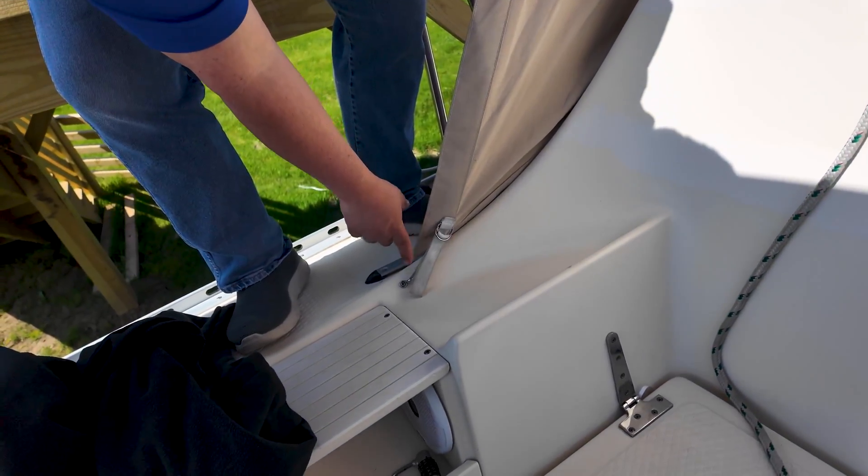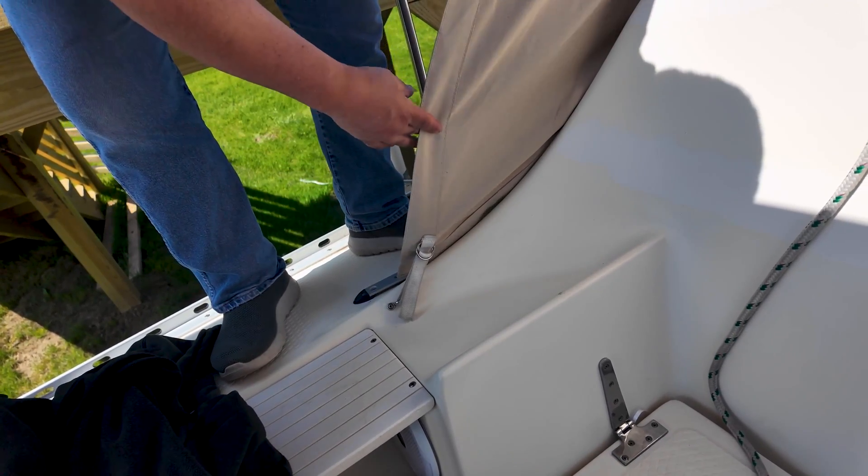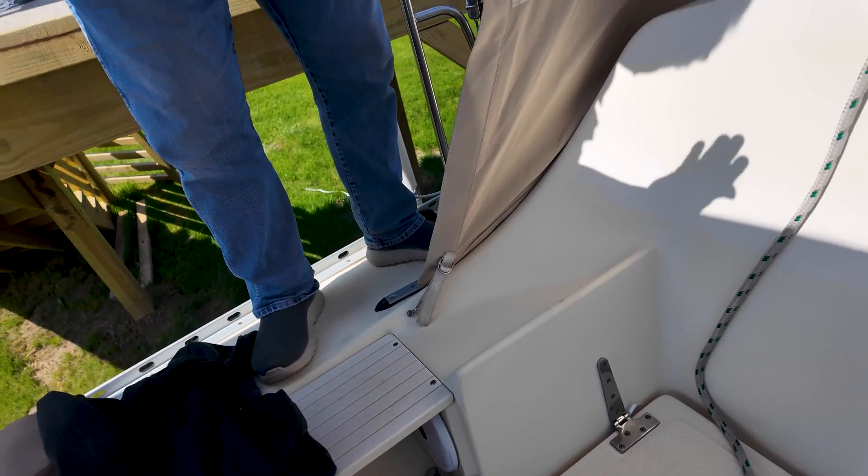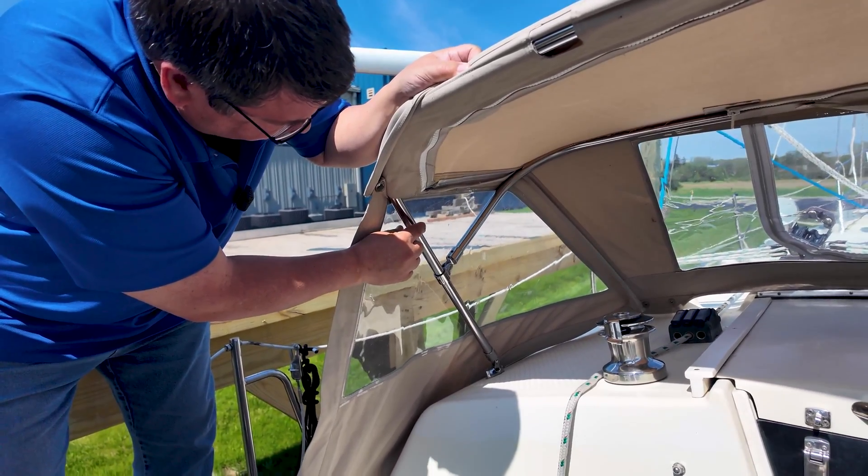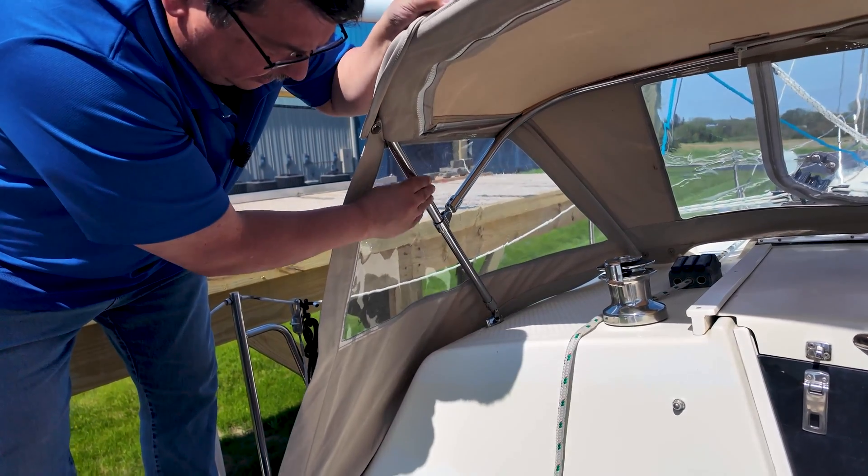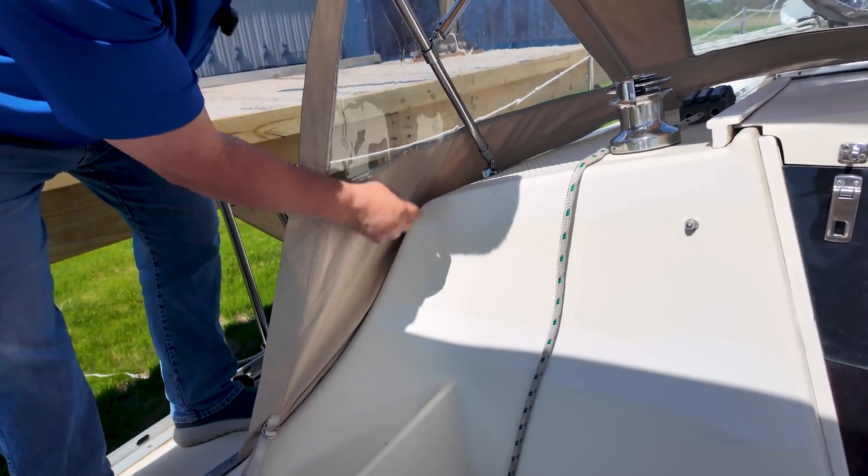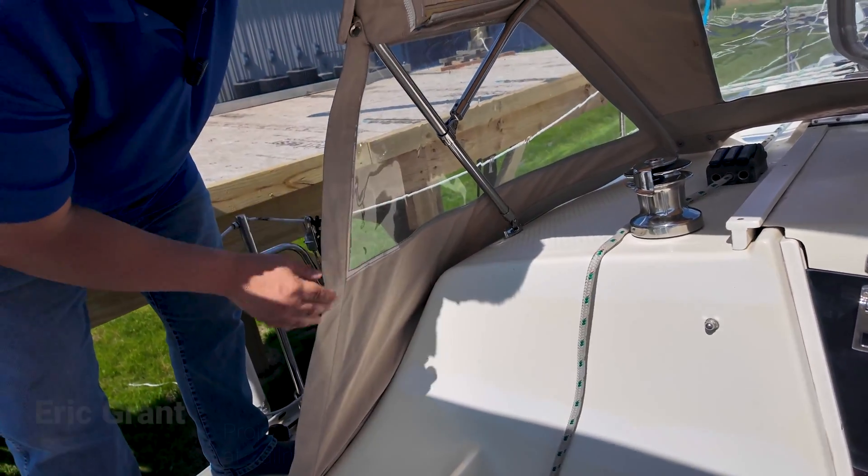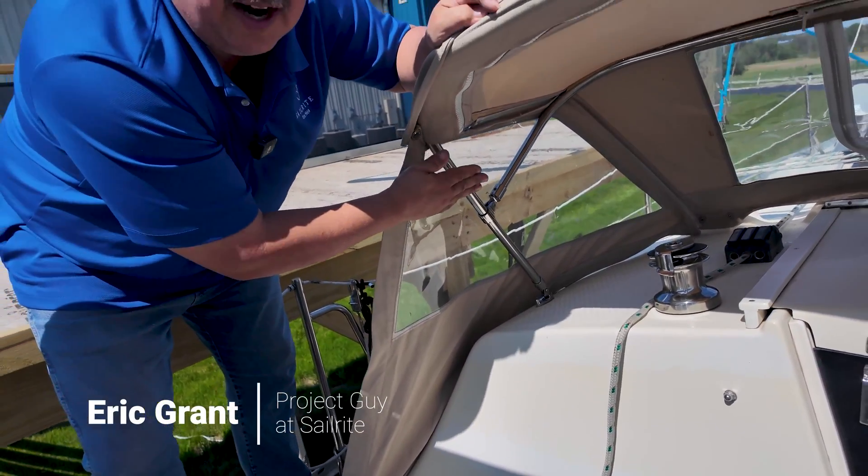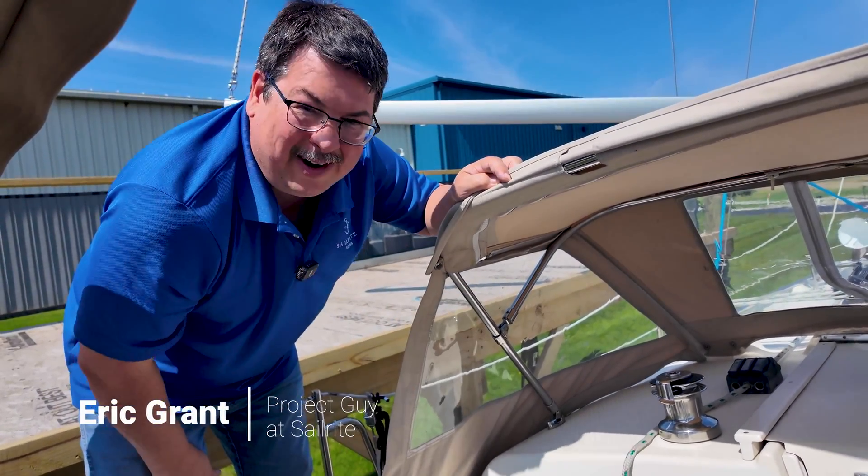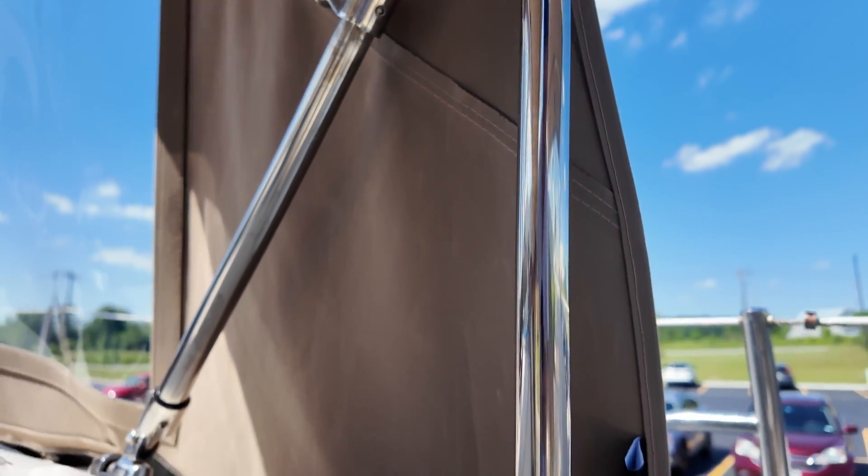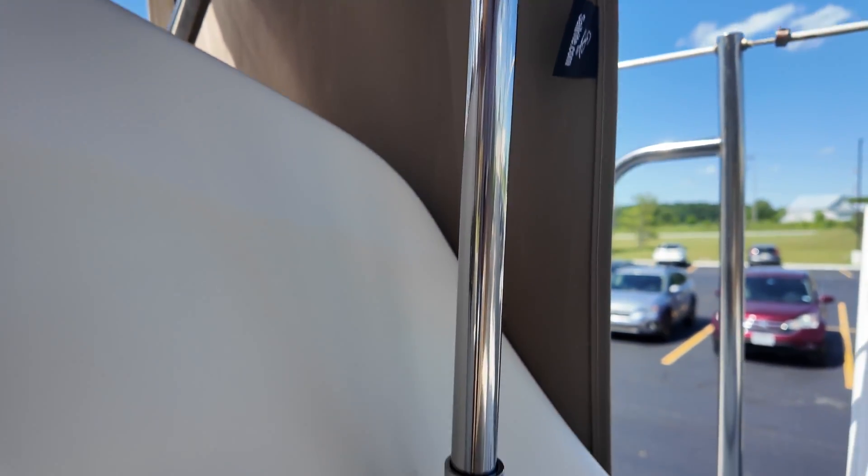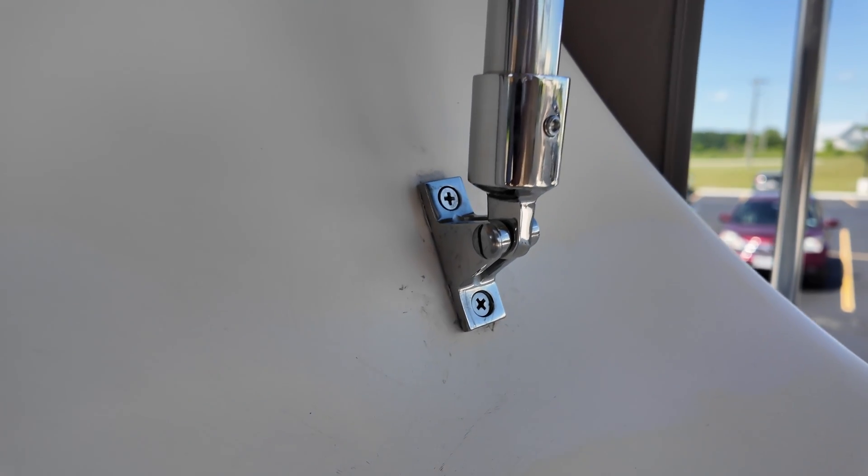We also use this here like this, but we're just seeing how the old one fit, and that's how they tensioned it. What we're going to do instead is we're going to put on a rigid support strut here and come down to here, so it's not in the way of anything, and that'll put force onto the existing dodger frame and make it very nice. In this tutorial video, we're going to show you how to install the rigid support strut and bed it appropriately in your fiberglass. Let's get started.